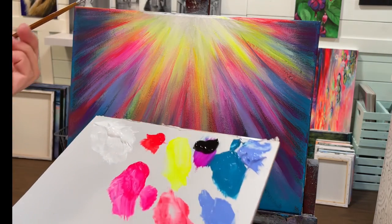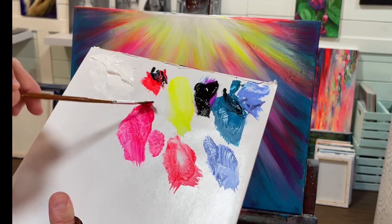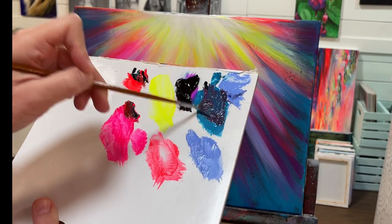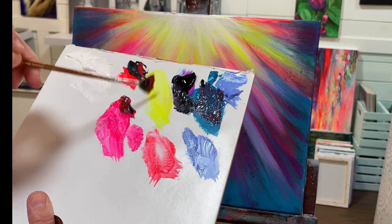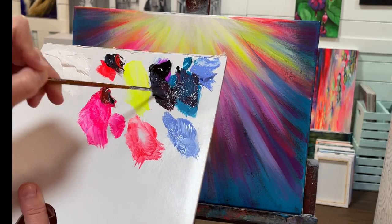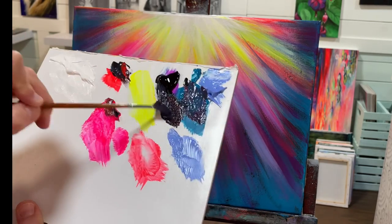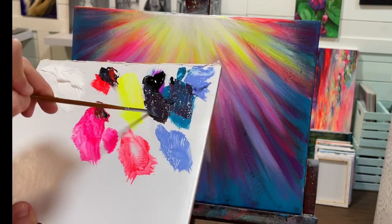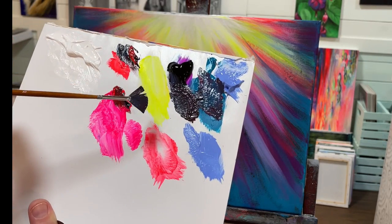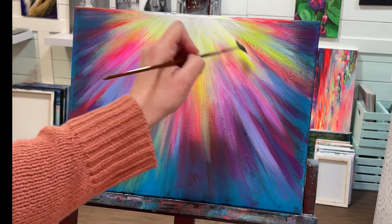I'm going to get my fan brush wet. And I'm going to mix my red, my pink, my blue turquoise. This is going to give me a really dark color, but also some color, without just making it look really flat. Black can sometimes do that. And keep in mind, this color we're making is gonna dry even darker than this. But if you really like black, you're welcome to go ahead and use it.